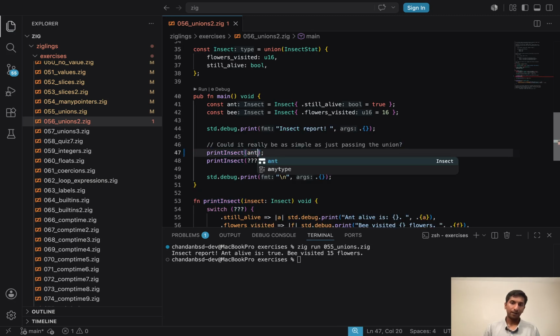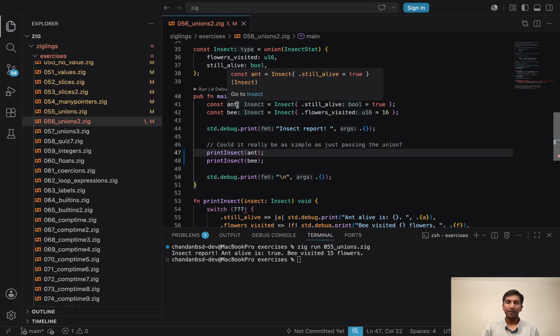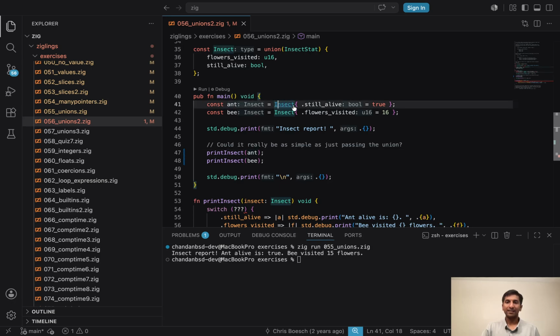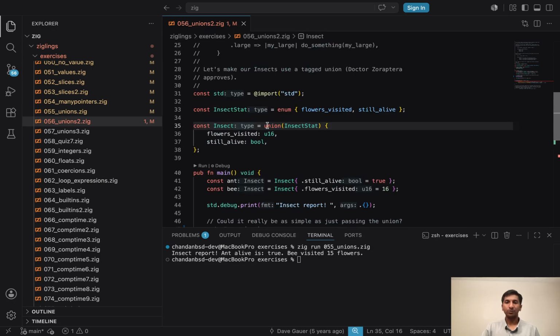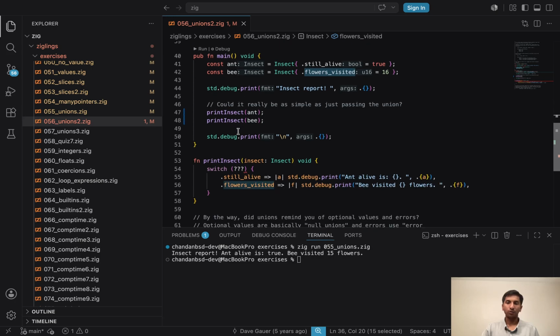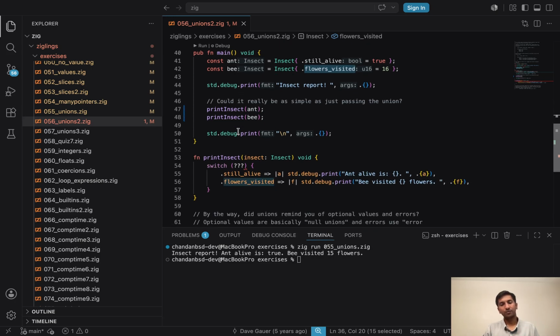First insect will pass ant, second insect will pass bee, and it'll know how to destructure because since insect is a type of tagged union, it will know depending on what stat was assigned. It will know how to, let's say the word dereference, or extract the right information.